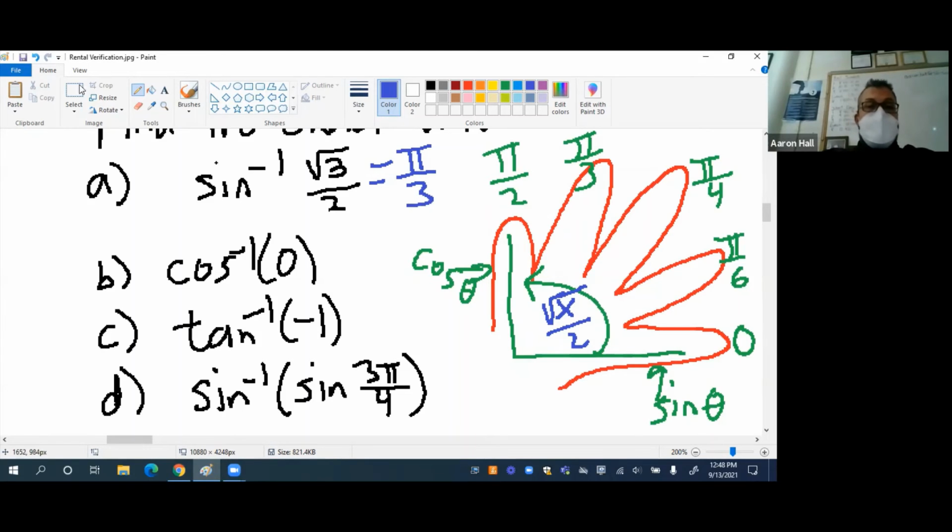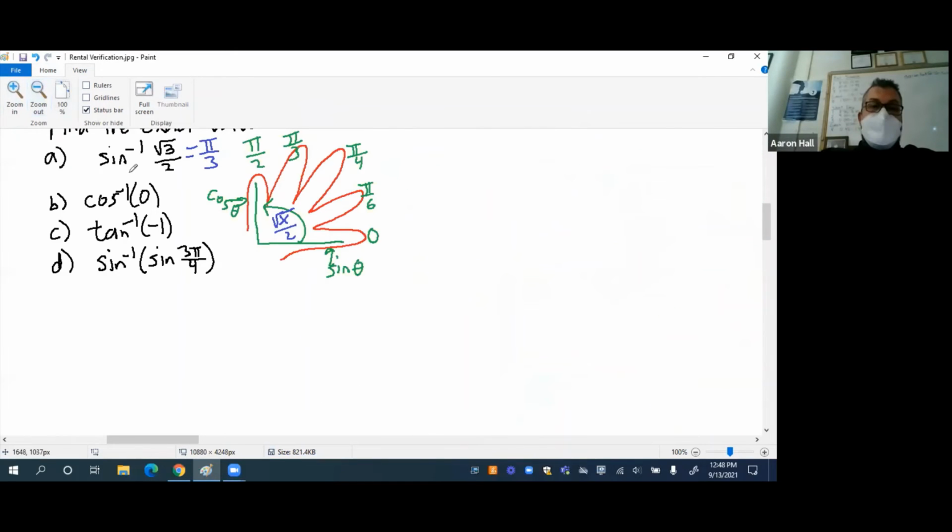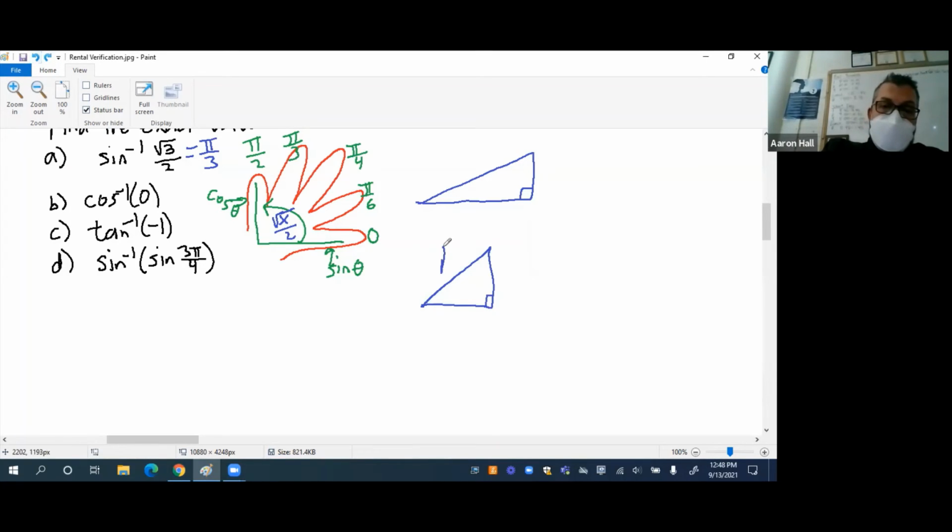The other way to figure this out is to draw. This is one of our special angles. What special angle do you think? There are 2 special triangles, right? We have a 45, 45, 90 or a 30, 60, 90 triangle. Well, a 45, 45, 90 triangle means that the 2 sides are the same length, right? Because this is our unit circle, this is 1, and you can go through all of the steps to try to figure out what that missing side is.